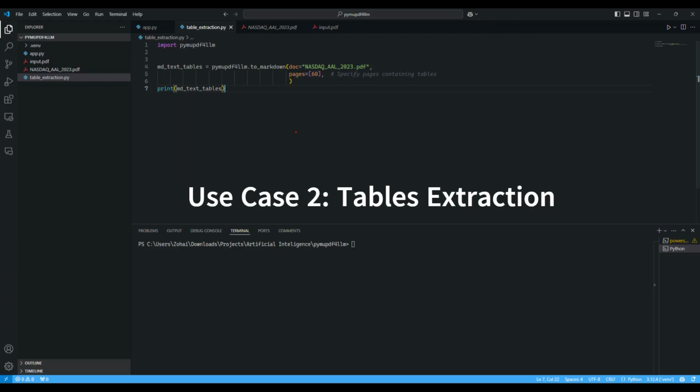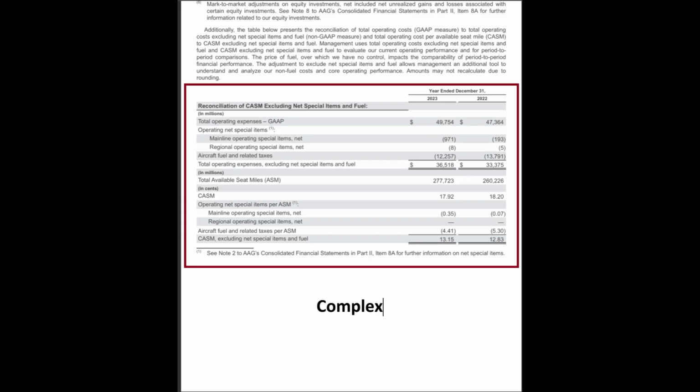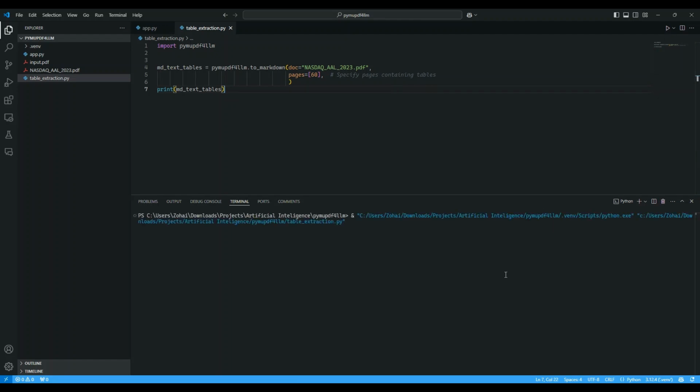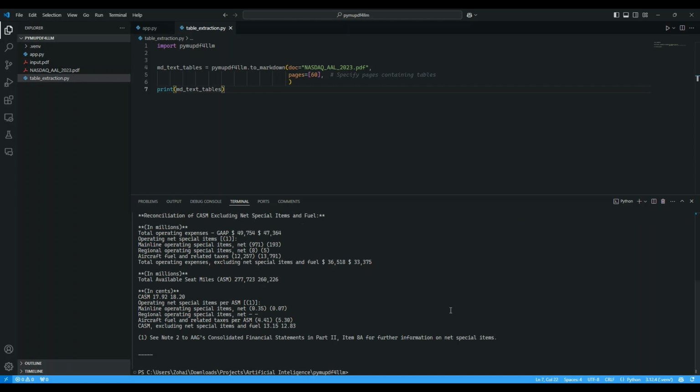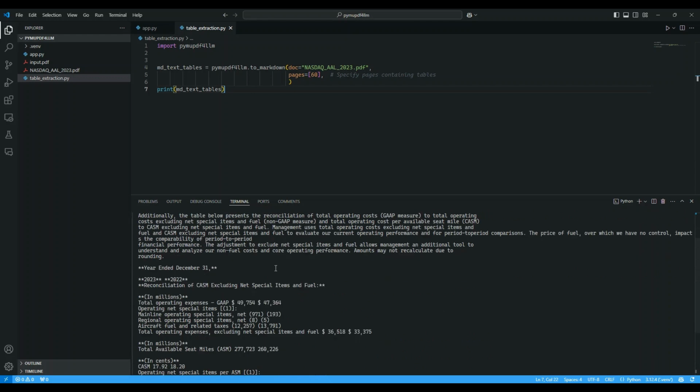Tables are notoriously hard to extract from PDFs without losing their formatting. PyMuPDF4LLM handles this gracefully, ensuring that tables come out clean and ready to use. Here's a quick code example showing just how easy it is to extract tables. Tables often hold critical data, especially in technical documents. With this library, you can trust that these tables will be extracted accurately, perfectly formatted, and ready for downstream analysis in just 2 lines of code.